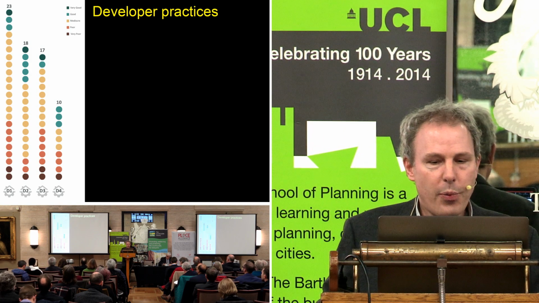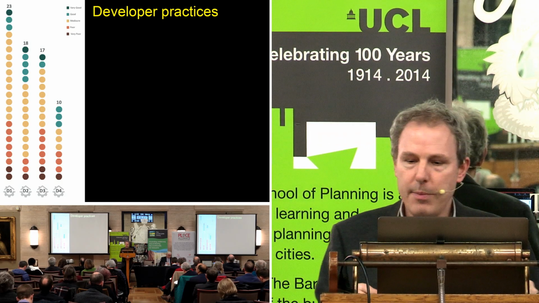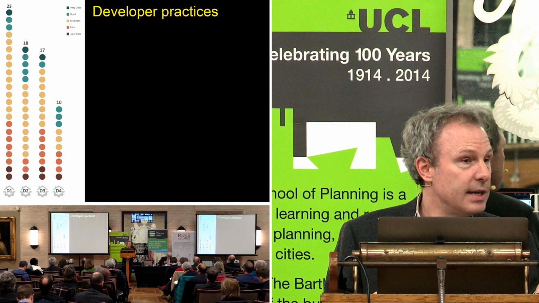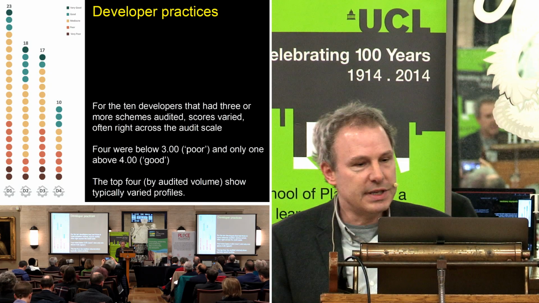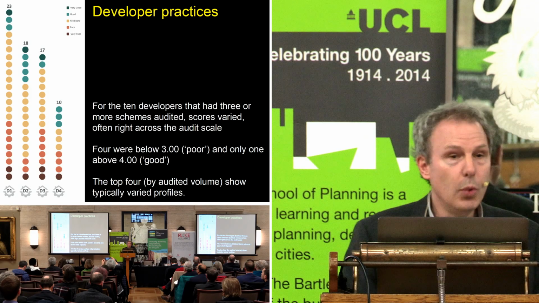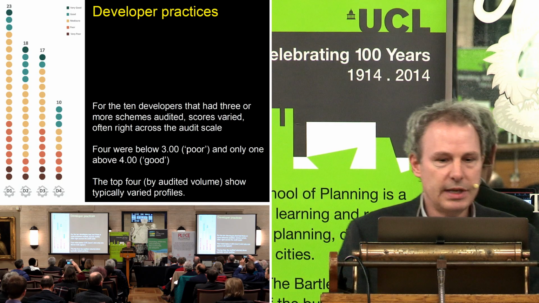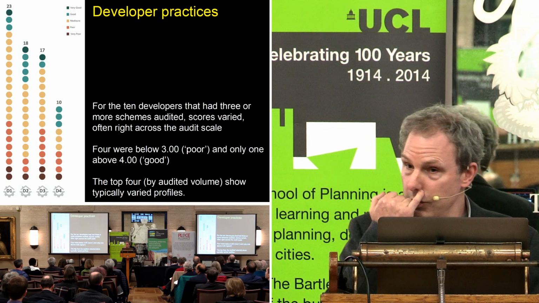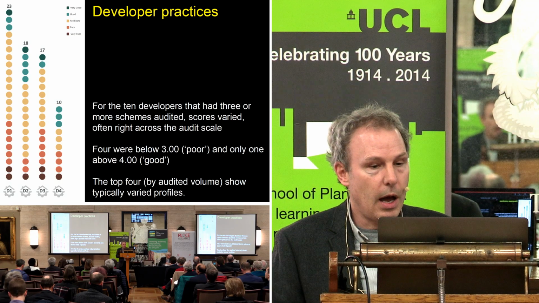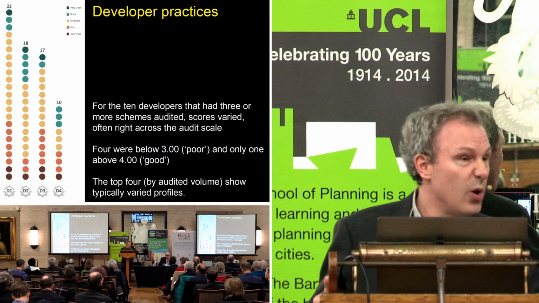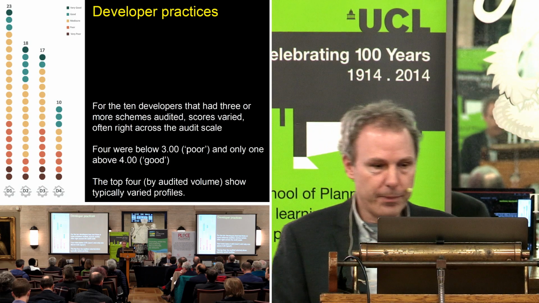When we look at developer practices, the practices and priorities and inconsistencies within and between house builders have a significant impact on design quality. For the 10 developers that had 3 or more schemes audited, the scores varied right across the audit scale. 4 of those 10 were in the poor category, below the 3 mark, and only 1 was above 4.